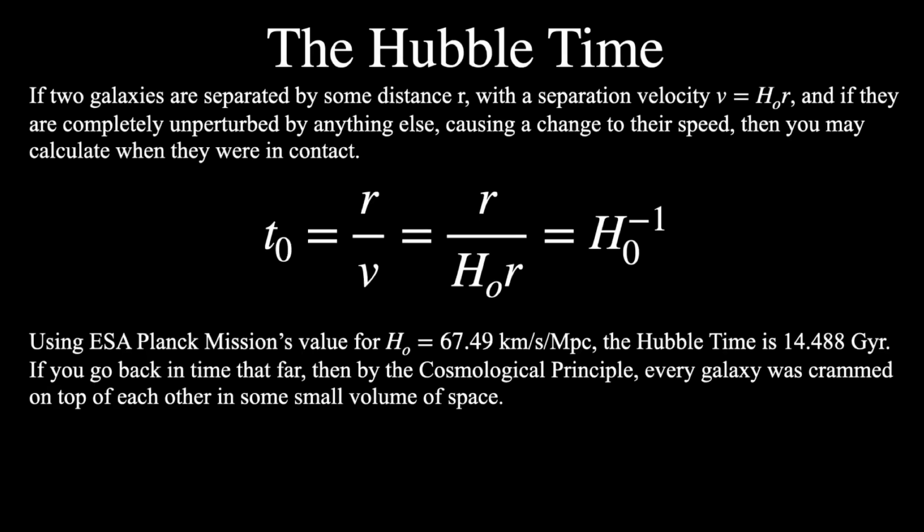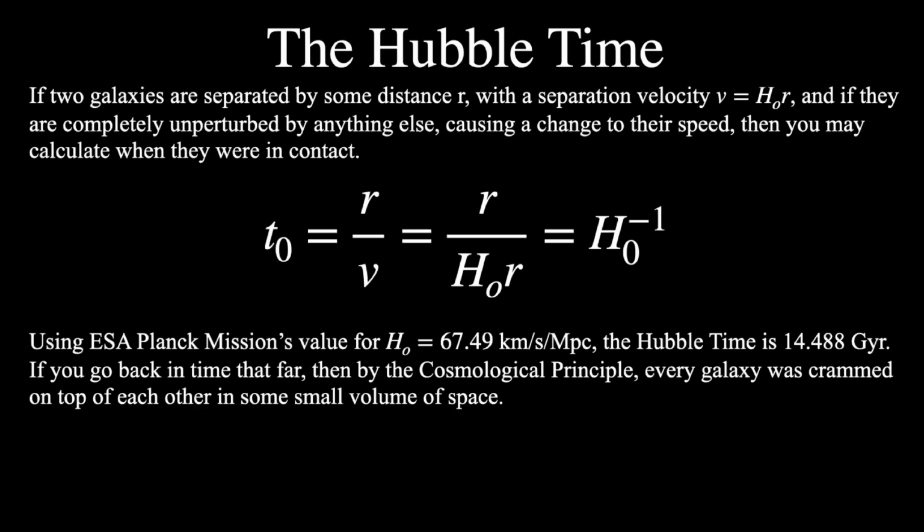Now that's interesting. But what about the alternate time? Modern Cepheid variables give us 73.2 kilometers per second per megaparsec, and that gives us a different Hubble time of 13.358 billion years, not light years, years or gigayears. And that makes a big difference because the Cepheid variables show about 13.4, and the cosmic microwave background shows about 14.5 billion years for this characteristic Hubble time. That makes the Hubble constant important because that's almost a billion years of difference in the Hubble time.